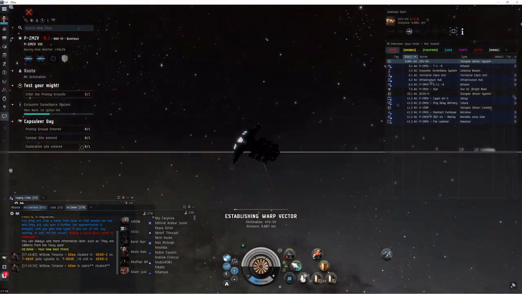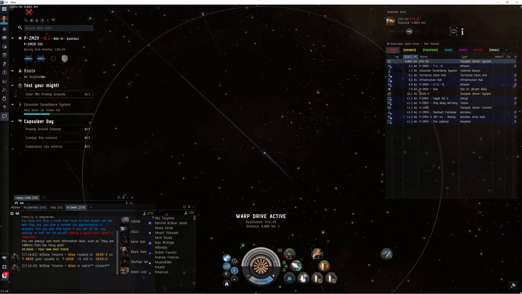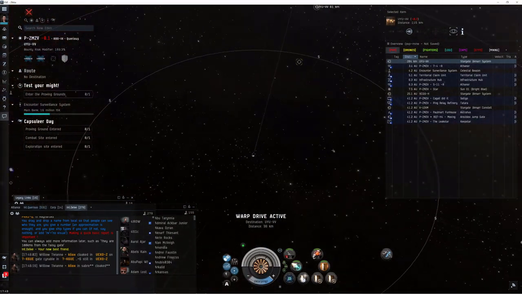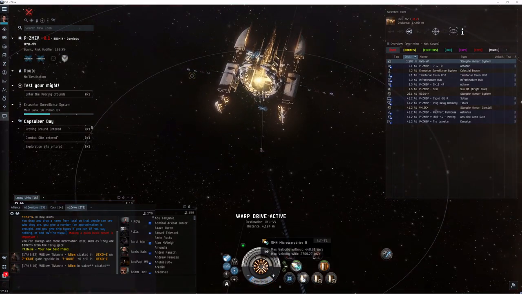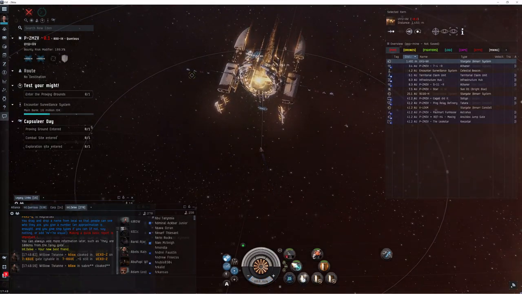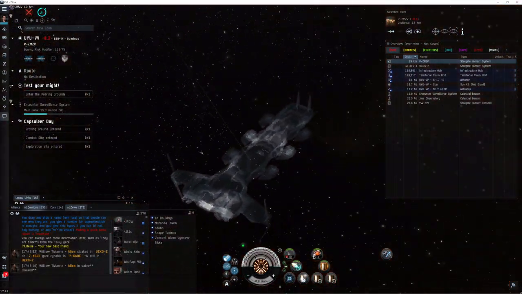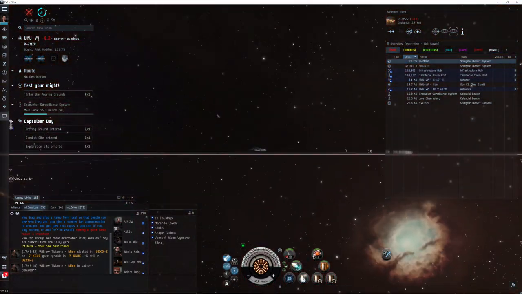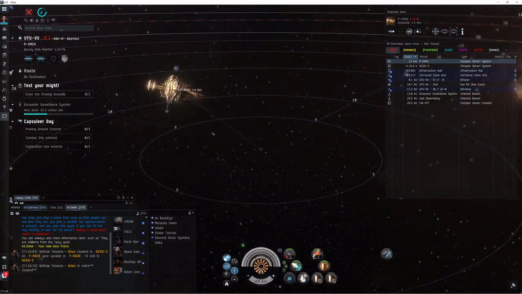I'm using this interdictor. You can do this trick with any size of ship, but if you have a micro warp and a cloak, it works better with an improved cloak, but you can do it with a proto cloak. It works better with a micro warp, but you can do it with an afterburner. So I've jumped through the gate. You can see here that I'm holding my gate cloak. I'm having a look around. Oh no, there's some hostiles here. They're going to try and tackle me. So I want to get out.